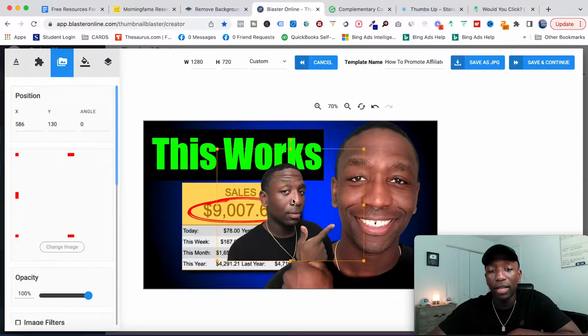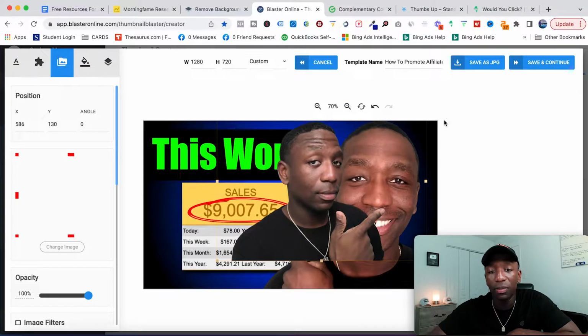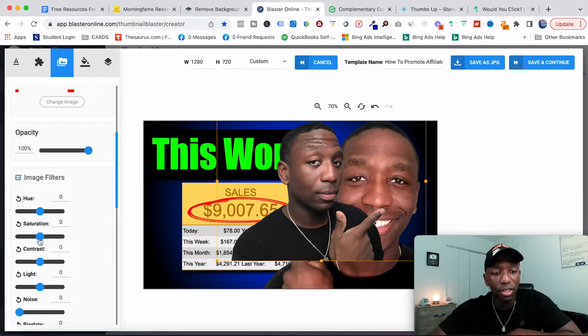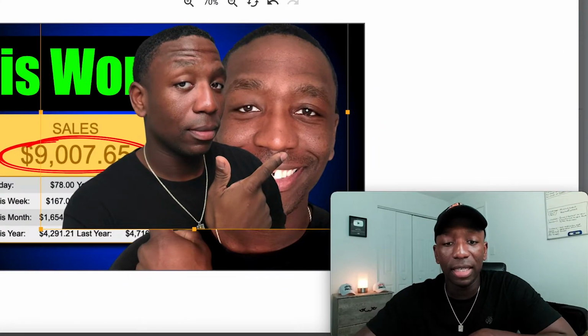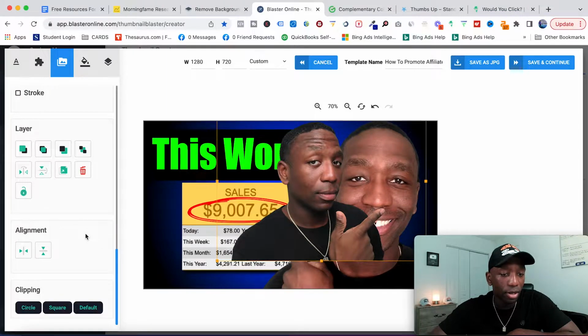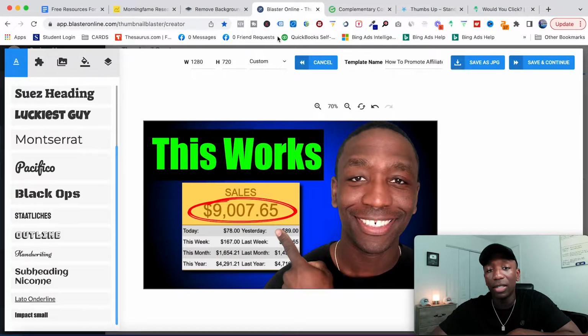All right, boom. There it is right there. And you can see it came in there. It looks pretty good, right? Obviously, I would do a little bit of image filters and then mess with the saturation a little bit to make it kind of look how I want. But as you can see, it's a very, very simple process to just add it into any one that you're using. So I'm gonna go ahead and delete that real quick and we're gonna move on to the next tool.